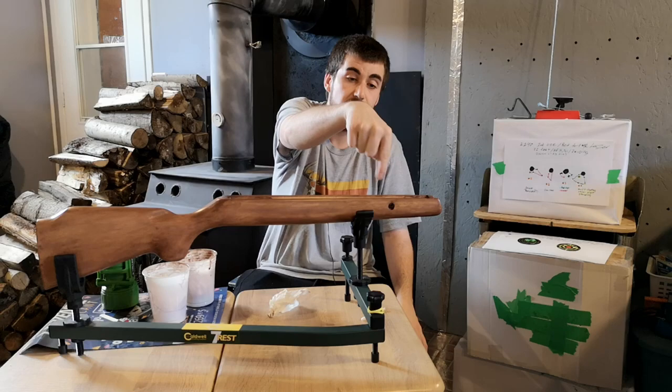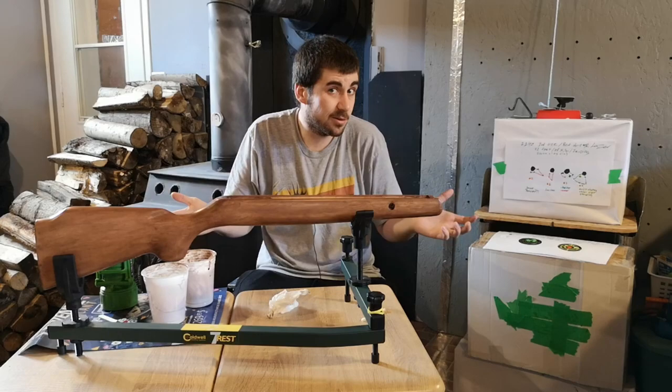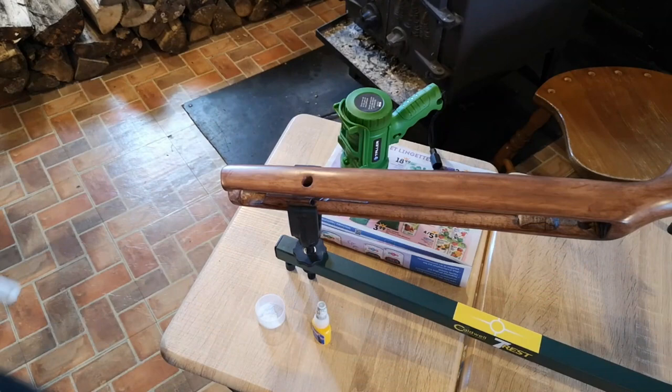I think it's a good idea because it is not looking good, especially on this side. This side is not too bad. It only looks deeper than it should. But this side looks like it is about to split somewhat. Okay, everything is dry now in that hole.